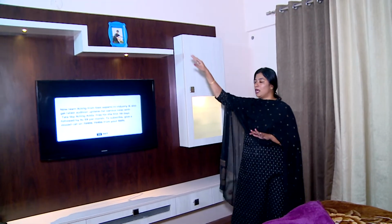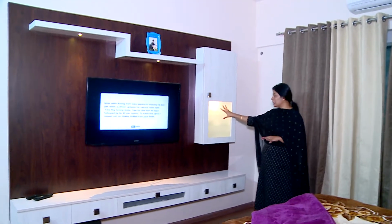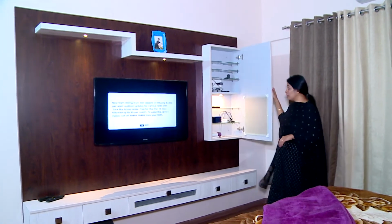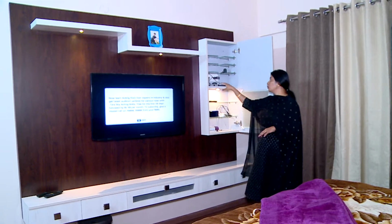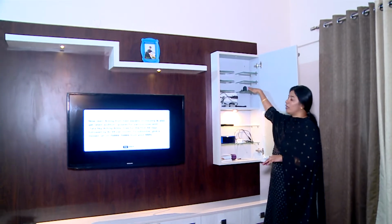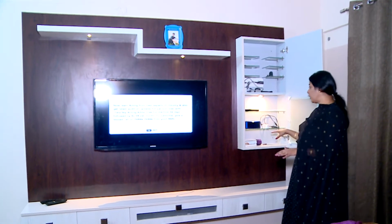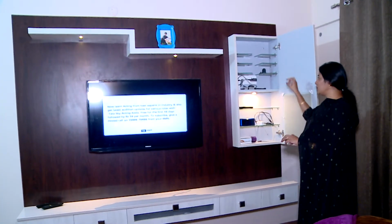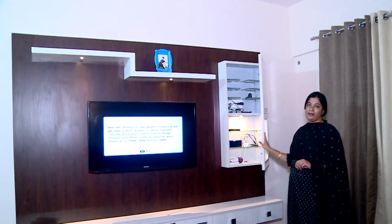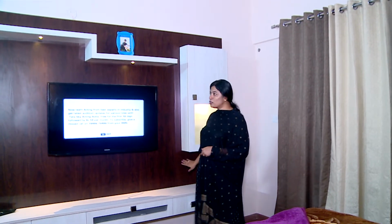We have small niches to keep the artifacts. This is the night light for the client, where they can switch off all the lights and use this light as a night light, a small storage. And the client uses multiple storages, like he has got a lot of things to charge. So we have given a lot of niches. So at least 5 to 6 cell phones can be charged, and different types of watches. So his requirement is just to keep storages and different types of chargers accommodated in this particular area. From outside it looks like a neat storage unit.